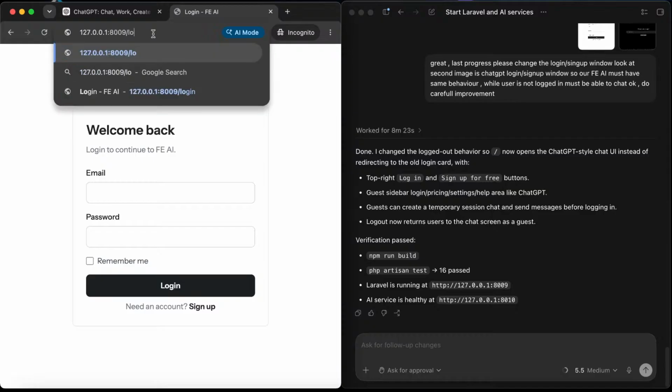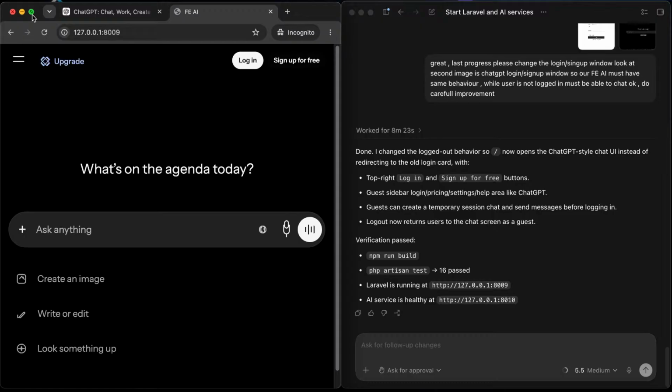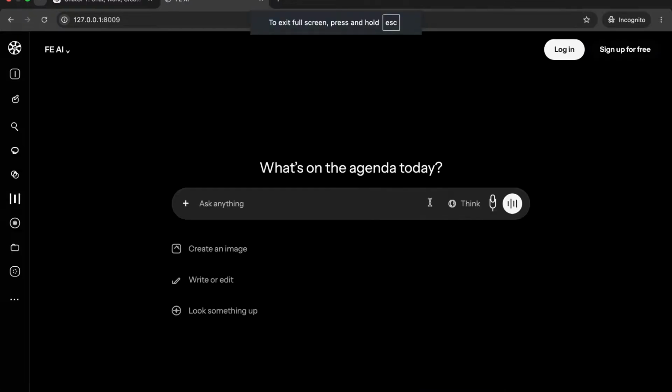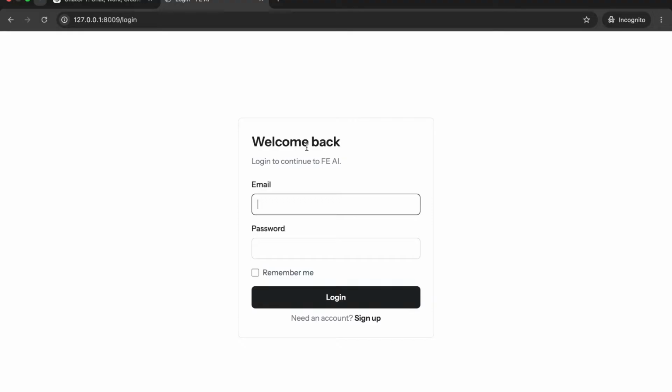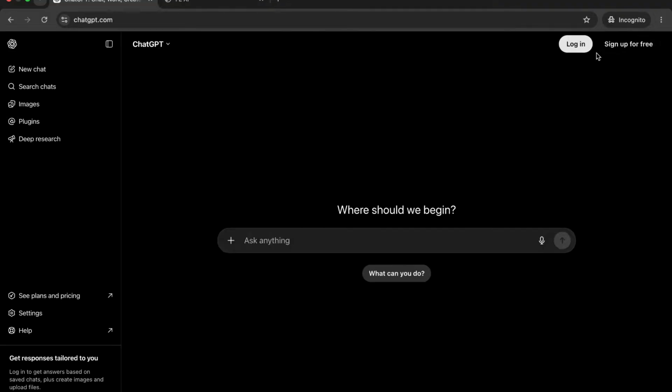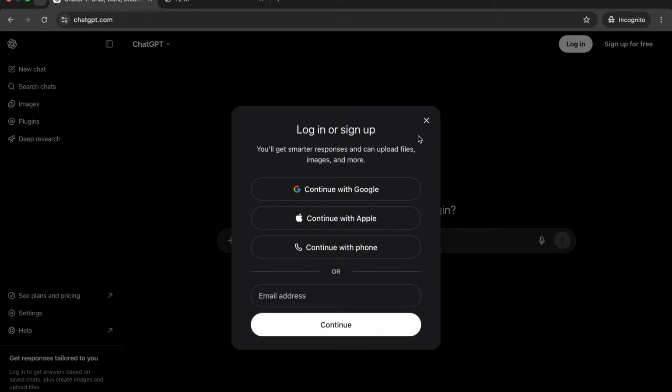We need to make a slash. Okay, great. So as you see, he already made this little button, login and sign up for free, here. But he is returning this login window to the back, so we need to tell him that the login must be exactly the same as this, instead of going to another page.